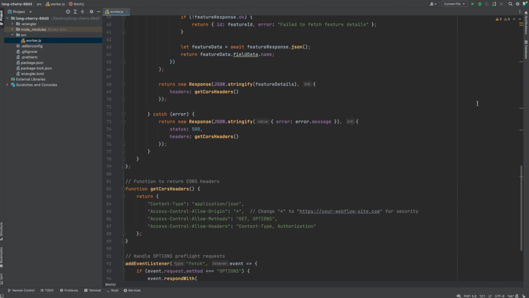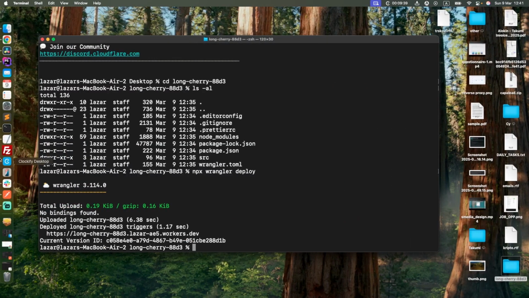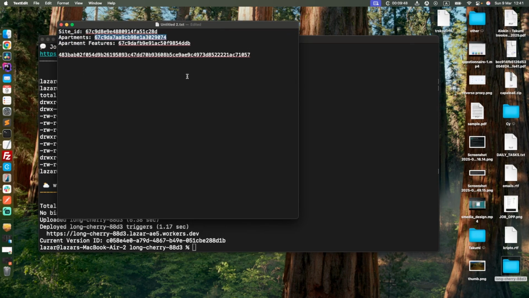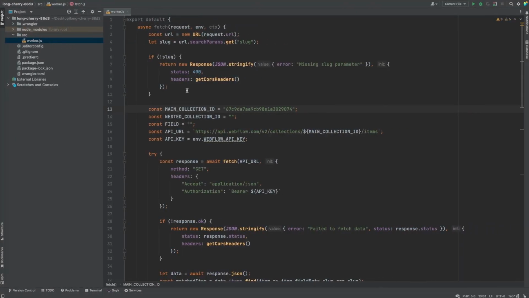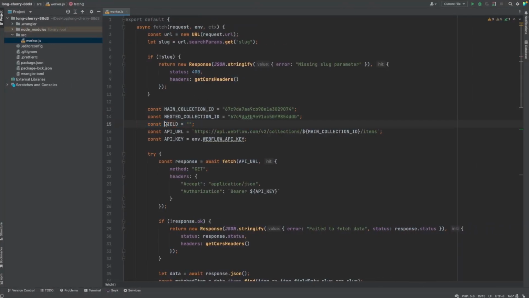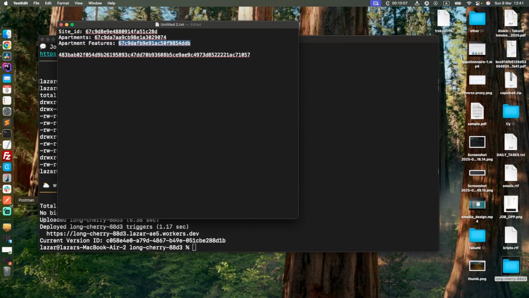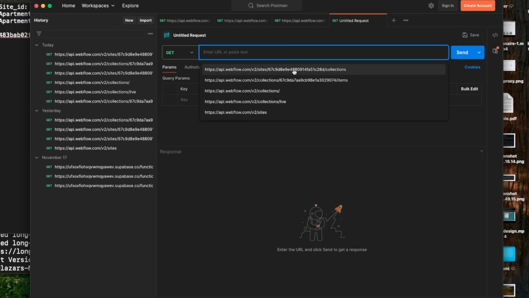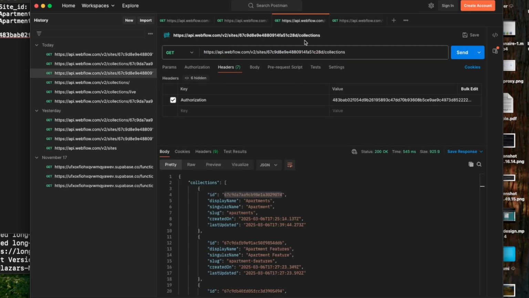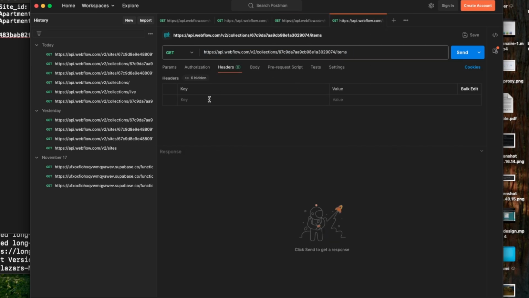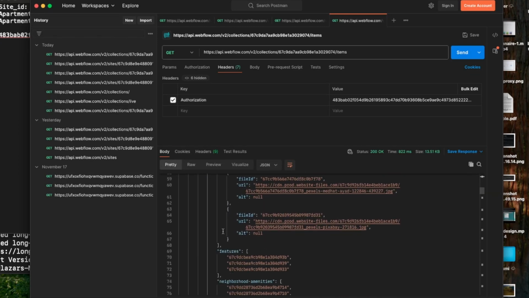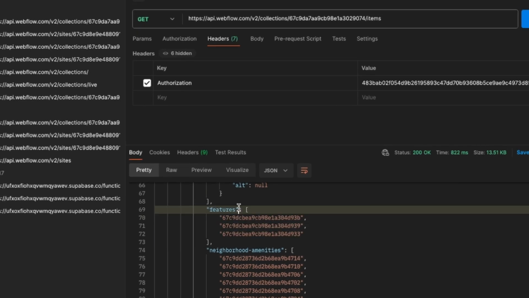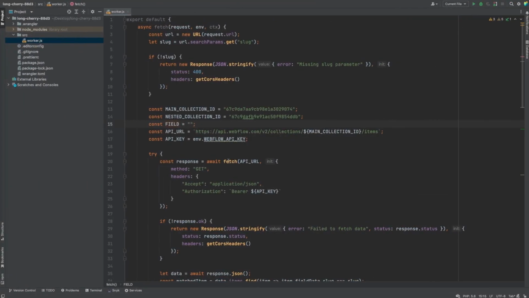But in order to make it work, we need to add configuration values for the variables that we have in the code. So let's go back to our notes and first copy the ID of our main collection, which is apartments. Paste it in the appropriate place in the code. Now we grab the ID of the apartment features collection and paste it in the code also. Finally, we should know which multi-reference field has the limitation. We need that field's name. To find out, we can do an API call to list all collection items from the Apartments collection, and there we'll be able to see the exact name of the field. In my case, it's features, and in your case, it will be something different. Copy that one and paste it in the code.